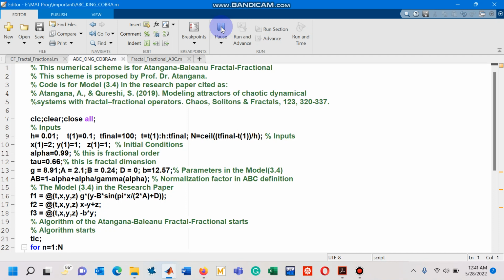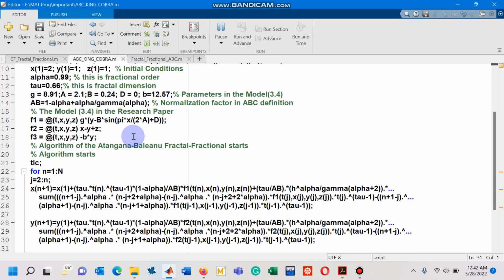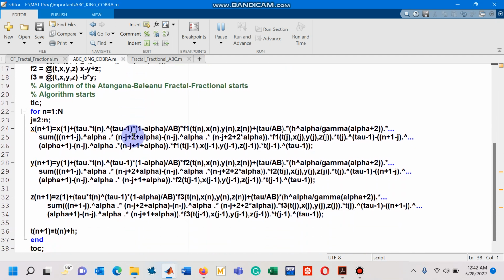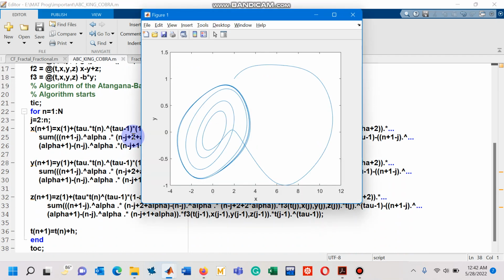I'm going to press the run button, and then we will have the picture of the required plot. It is going to take a couple of seconds because we have a comparatively large integration interval. I need to wait a couple of seconds to see the graph of the result. Meanwhile, let me show you line number 21. You can see a command with the name tic, which is given before the for loop, and after the loop ends, I have written the command toc. These two commands will help us to compute the time that is consumed by this loop to give us the picture.